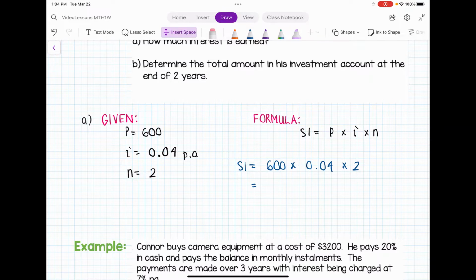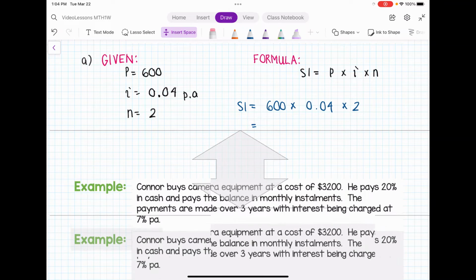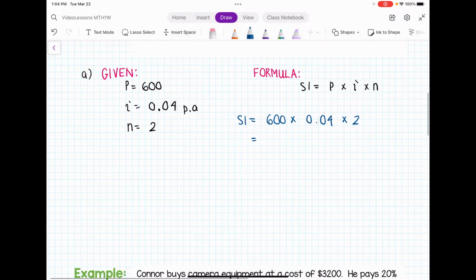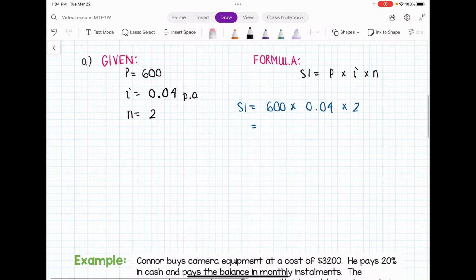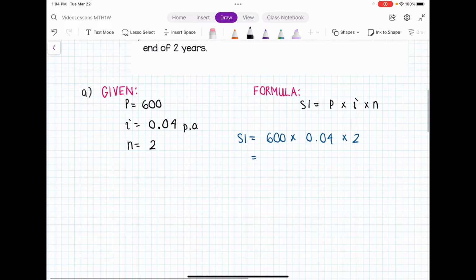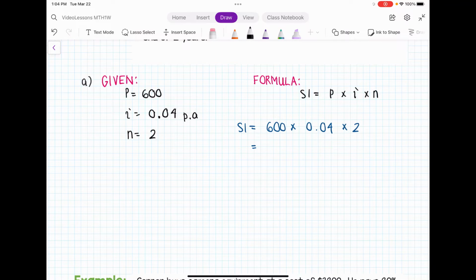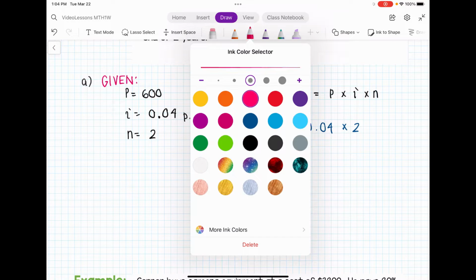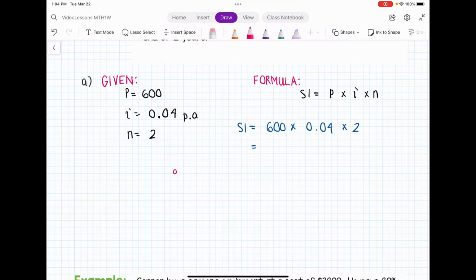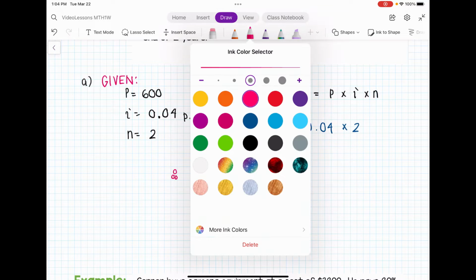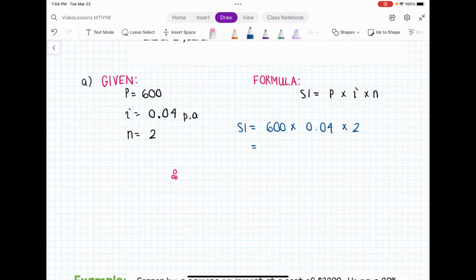I'm not going to put the answers in. We're going to see everyone's answers as you submit them. So I want to see that you're using your calculator and you're getting your answers. Okay, so that's how much interest. So remember, you're going to have to put a therefore statement, like therefore, Vedant earns, and then you're going to tell me how much.